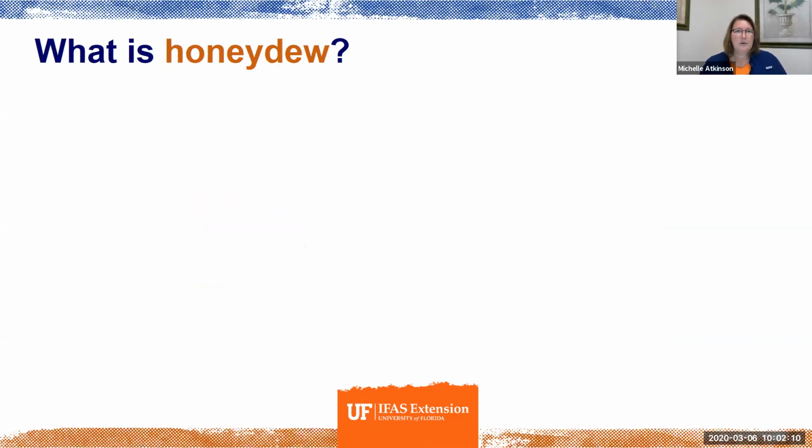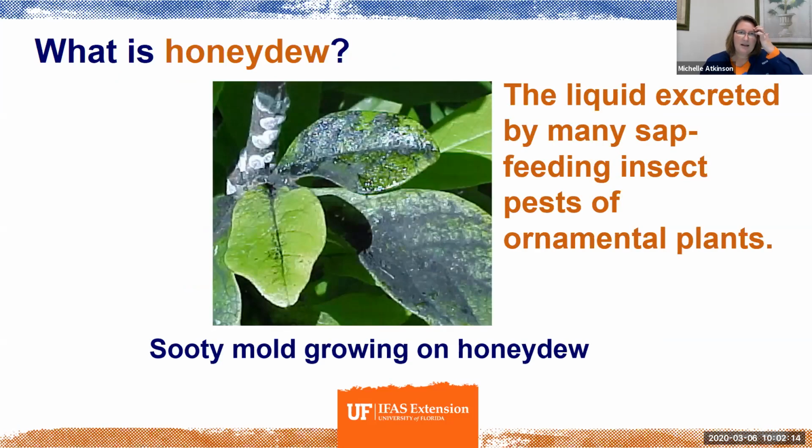What about honeydew? What is honeydew? That's that excrement that those piercing, sucking insects create. So it creates that sticky substance that falls down to the lower leaves. It's sticky, so dirt sticks to it, and then a mold can grow. So it looks like this, but the real reason that we have sooty mold is because of a piercing, sucking insect. And in order to fix the problem, you have to fix your insect problem first.